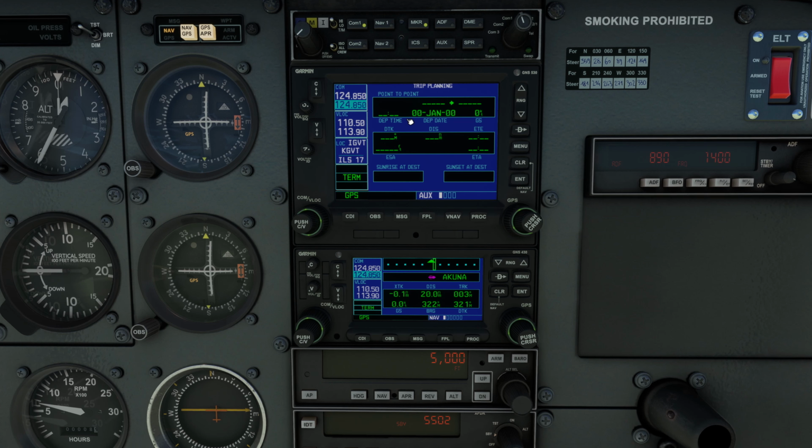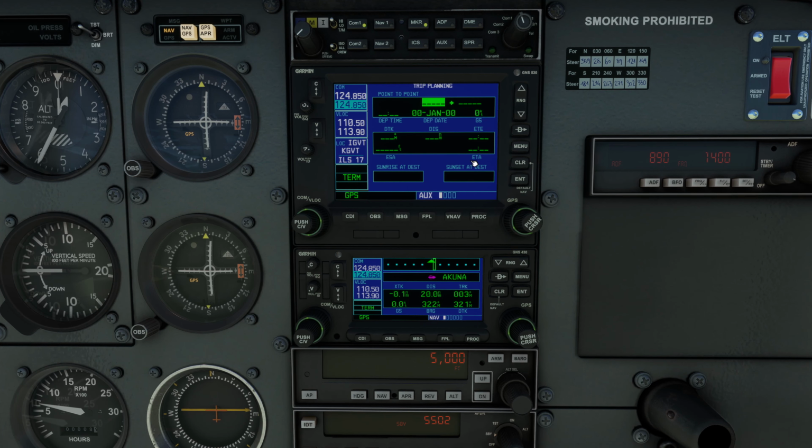You enter your departure time, you enter the points, you can enter the date, and then you can enter your ground speed, and it will give you the desired track to get to that point. It will give you the distance to that point, the estimated time en route, and the ground speed that you listed. It will not populate ESA. That's the en route safe altitude. It does not have that information.